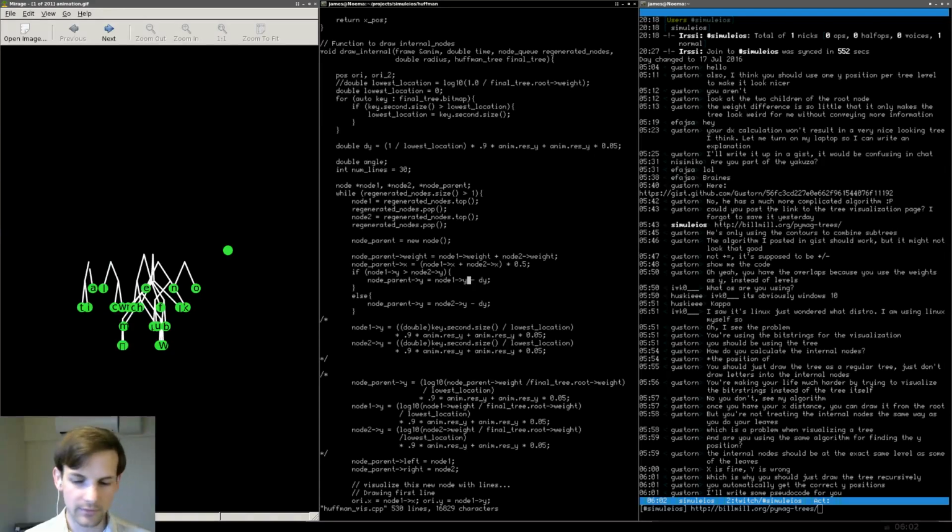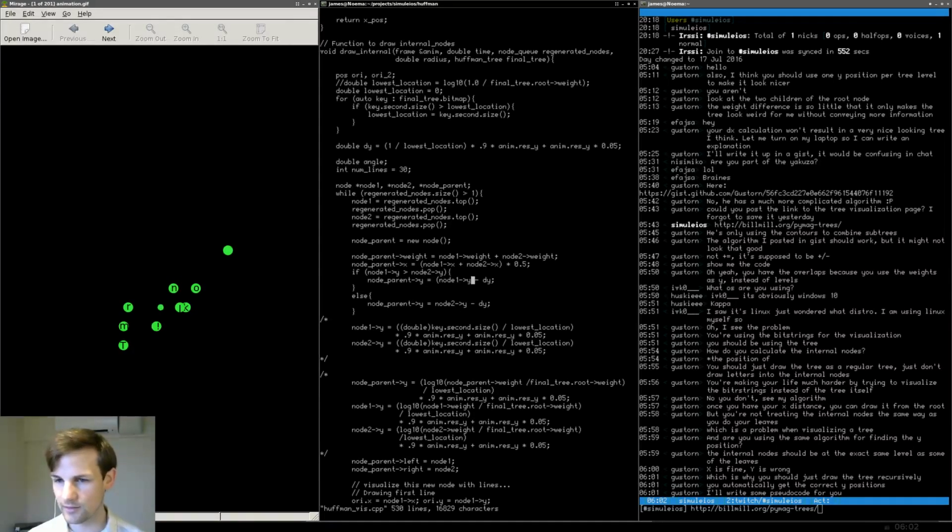What we should probably do instead is, let's see. So what we can do is we can take node1.y, and then we have some sort of scale. So if we divide it by the scale, we should get an integer again. And then we can subtract 1 from the integer and multiply again by the scale. But that's kind of a weird way to do it. So let me think.